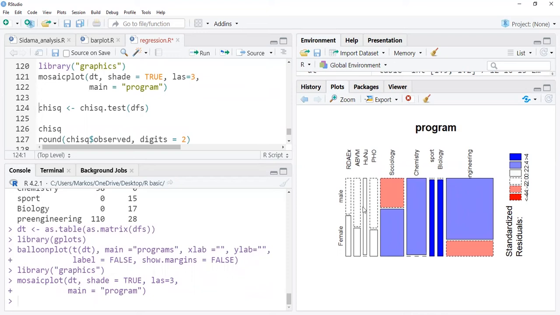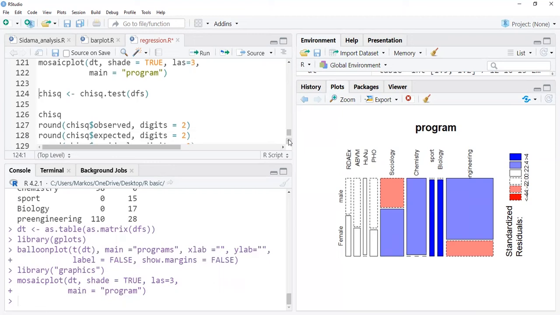You can see how nicely it is shown here. From this, the blue color indicates that the observed value is higher than the expected value in the data, and the red color shows that the observed value is lower than the expected value. The size of each bar here indicates the proportion of the data, like the number of frequency, how big it is.